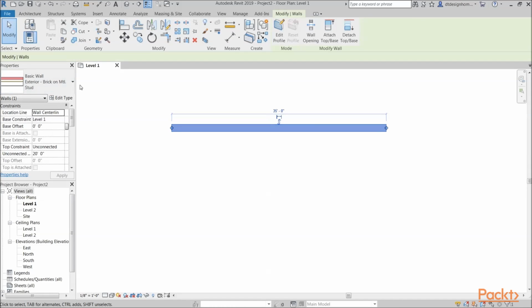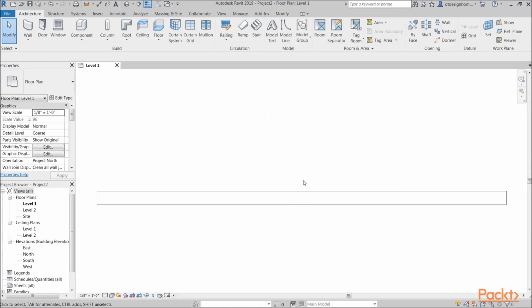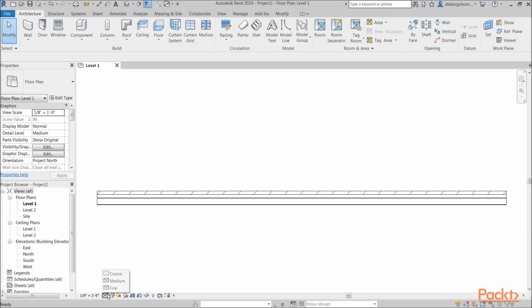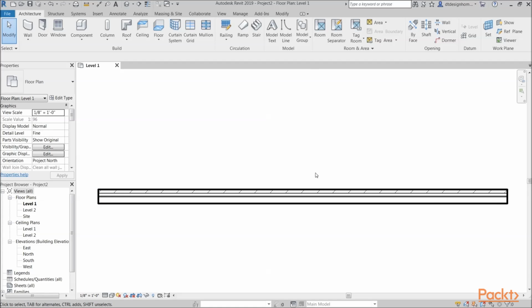Now I drew, as you can see, an exterior brick on metal stud wall like we talked about earlier. If I want to be able to see those layers, right now all I have is basically a rectangle on the page. It's not really showing me a lot of detail to what's going on there. If I come down here under this detail level, I have coarse selected. If I select medium or fine, I'm going to get more detail as I go down. So if I hit medium, I get a little bit, and I believe fine and medium in this case are going to be the same thing. So yours may look something like this with a nice thick line around it.